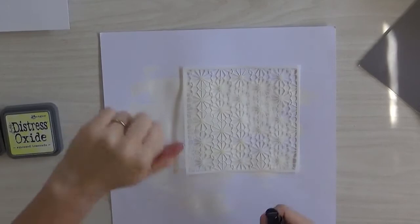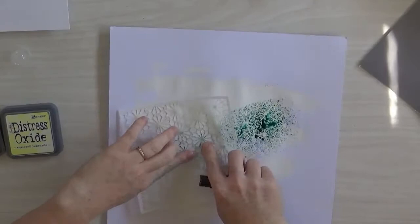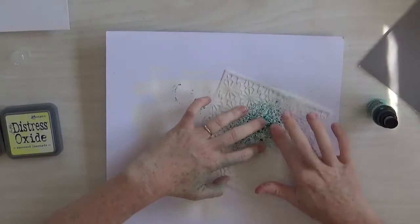Now I've got something a little bit fun today, and I am creating three different backgrounds here, just on white cardstock, using the colour kit. And let me tell you, all three are very different.